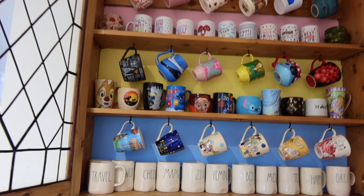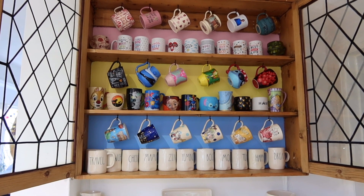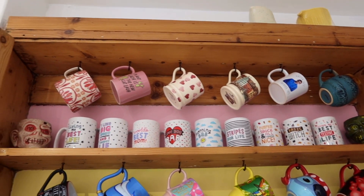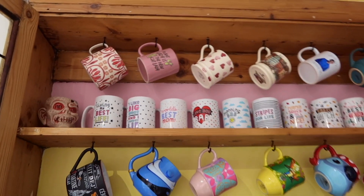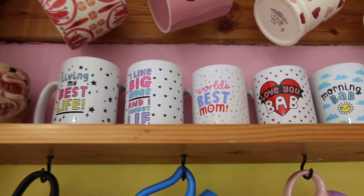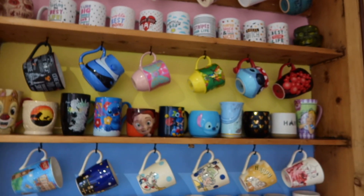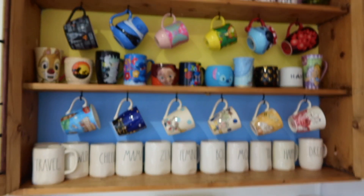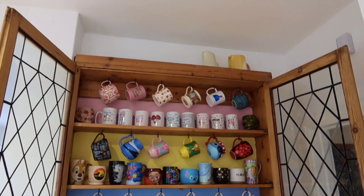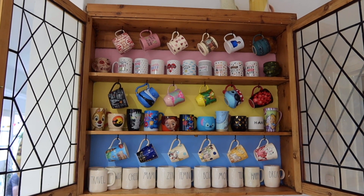This is the final cupboard. As you'd have seen in the previous clips, we've got pink, yellow, and blue as chosen by my daughter Kitty Lee Winks. I love the pink because it really complements a lot of my mugs which have got pink in. If you are new here, I have my own little range of mugs - a lot are sold out, we currently only have the 'living my best life' and 'world's best mom' ones, with more coming soon. Then we've got all the Disney mugs and the Raiden and Kath Kidson mugs. I think it looks really cute and I've put some flower vases on the top as well. I'm really, really pleased.